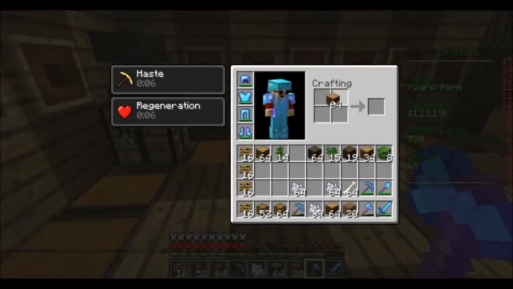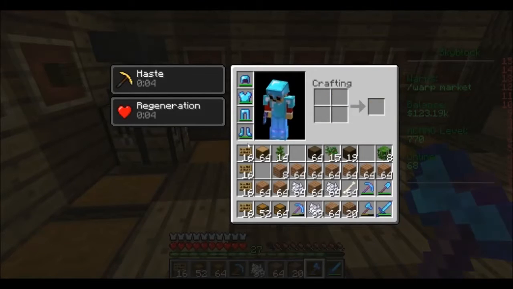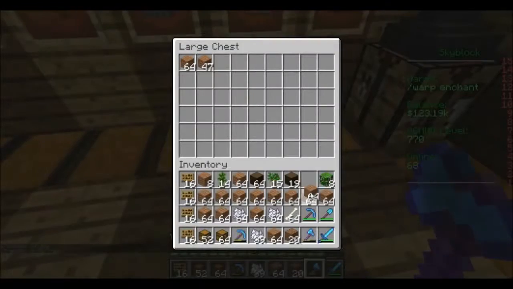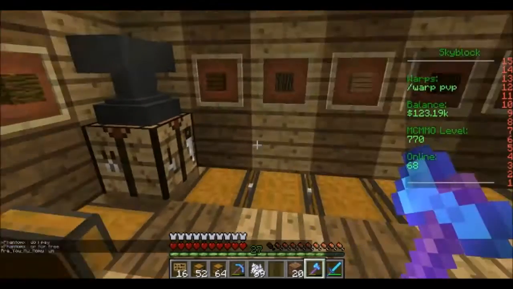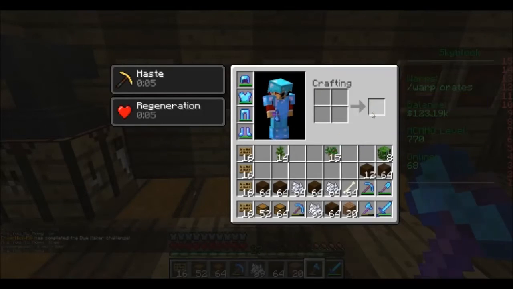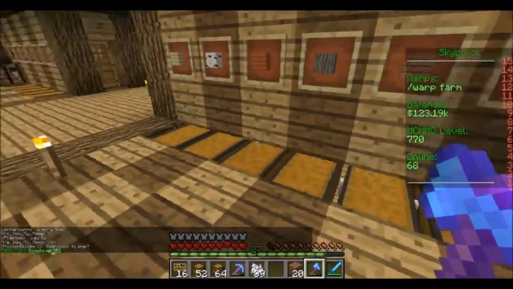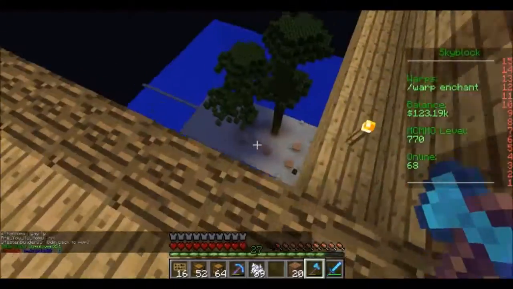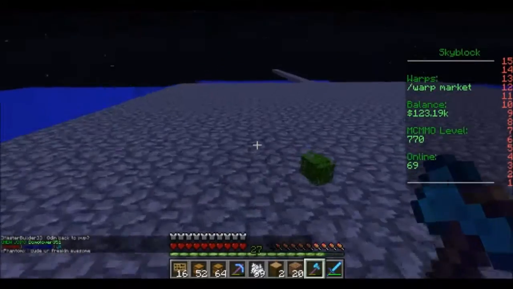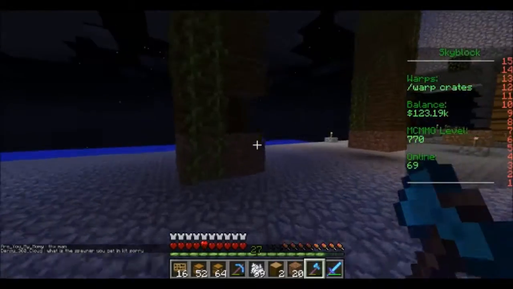Okay, so I think we'll probably break these down first and just fill up the regular wood piece to all these chests right now. I freaking love this dark oak wood. Looks really nice. Okay, so let's toss the jungle leaves over. Don't need them.